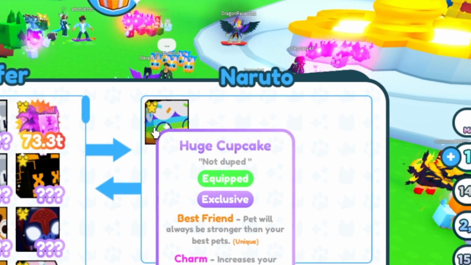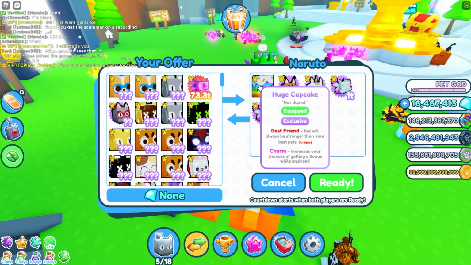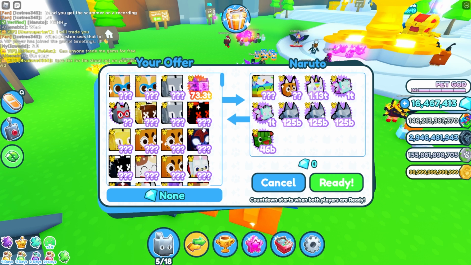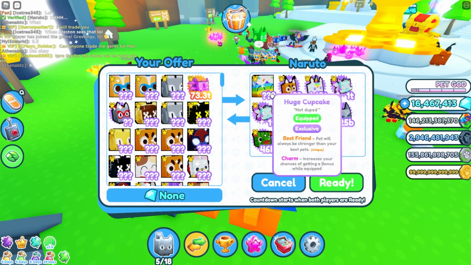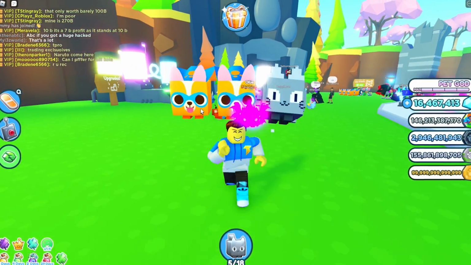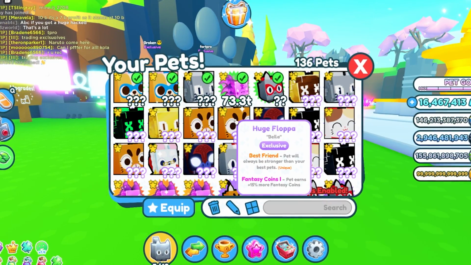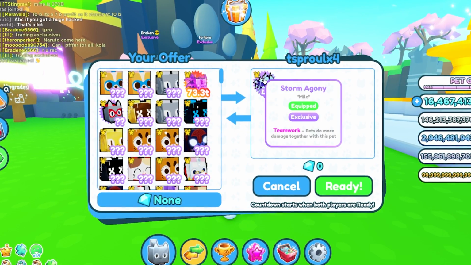Ooh, a huge cupcake. This says not duped. Oh my gosh, that's such a coincidence when he says not duped. Oh, I got a couple of fairy queens right over here, some gargoyles. You know, I could give away one corgi for that, but for a huge cupcake that's only worth 60 billion, I don't know, man. Usually whenever I trade, guys, sometimes it's offline. So when I traded my huge corgi for my huge floppa, I was not recording to actually catch it, or else I would have reported him.